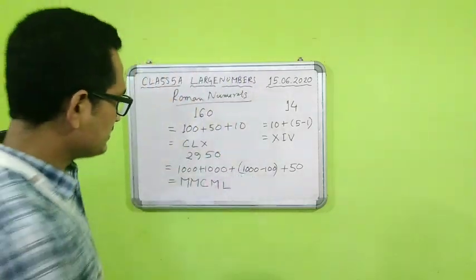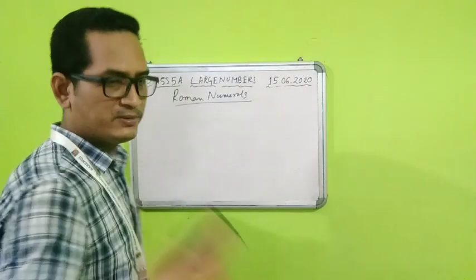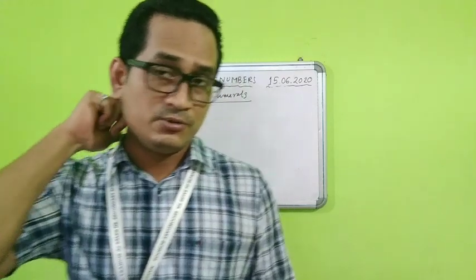So students, these are some examples given on how to convert Roman numerals to Hindu Arabic and Hindu Arabic to Roman numerals. You can be sure you will get some questions related to this conversion. But without knowing the rules, you will not be able to do this conversion. So please try to understand the 4 rules first. Go through these 4 rules properly, and then you can go ahead with the examples.